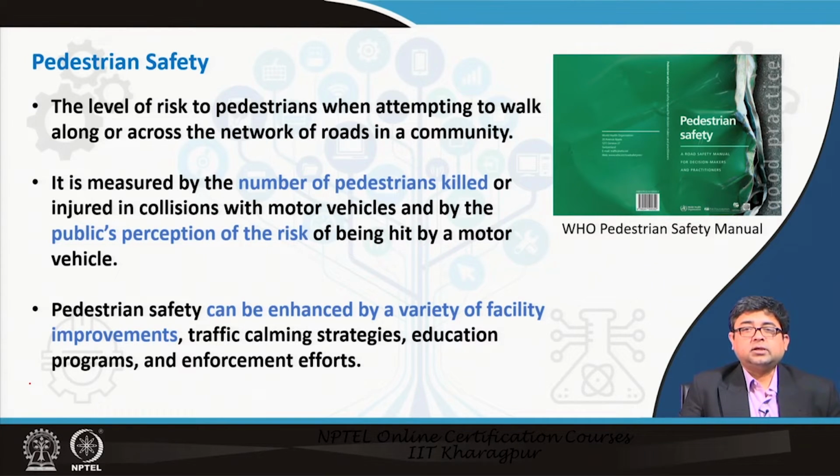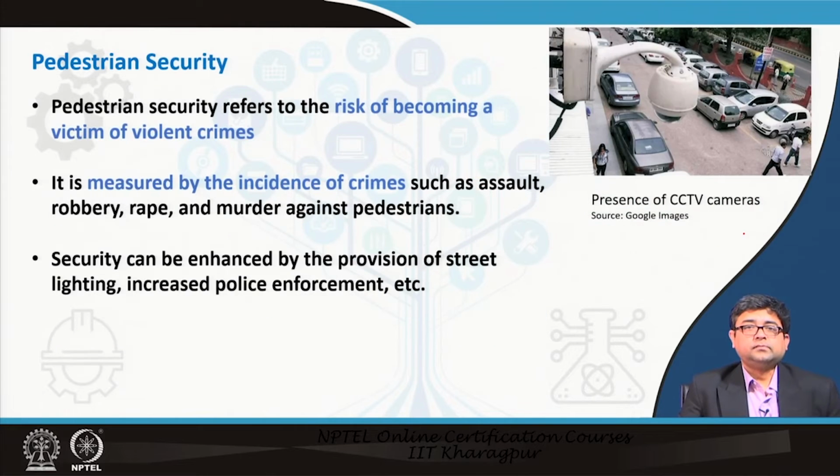So, this is a very broad understanding of what pedestrian safety means, and we will be taking most of the material on pedestrian safety from the pedestrian safety manual that has been developed by the World Health Organization. So, even the World Health Organization is looking at pedestrian safety as a health risk, because of the severity of the injuries that are involved.